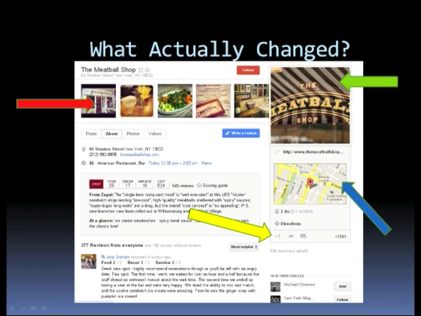And finally, the change that I don't even have an arrow for is this main real estate right in the middle of the page where you see the Zagat ratings, where you see the different reviews, you see the overall Zagat score. You've got a little question mark for the scoring guide that lets you know what that is. And just overall, the change itself was a very pleasant change.